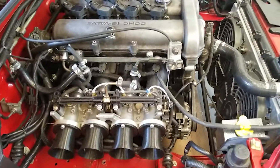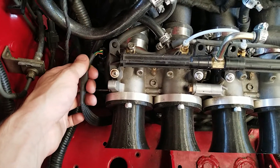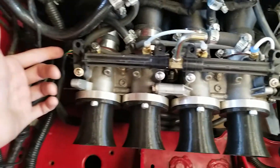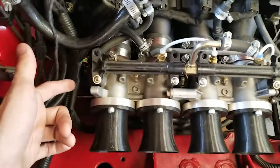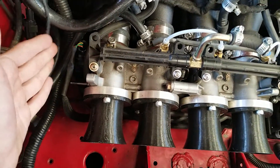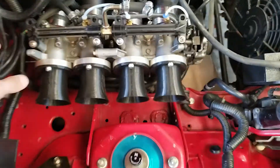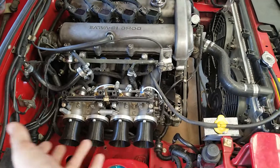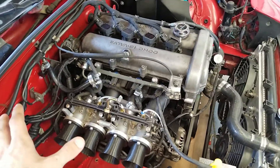Really not much has changed compared to the last setup. I'm still running my GSXR TPS sensor, the same one from last time. If you were going to do a stock ECU setup with a plenum box and a MAF, you'd need to make some sort of adapter plate for that TPS. I'll be making some in the future for the 1.6 and the 1.8, so that people can try a stock ECU setup.